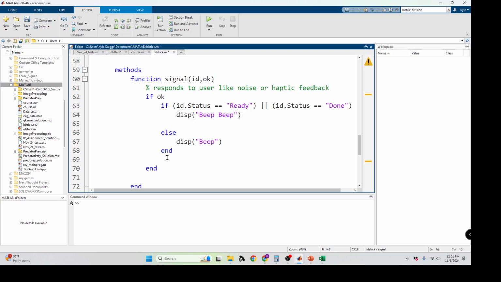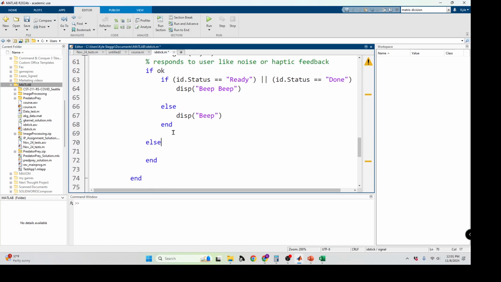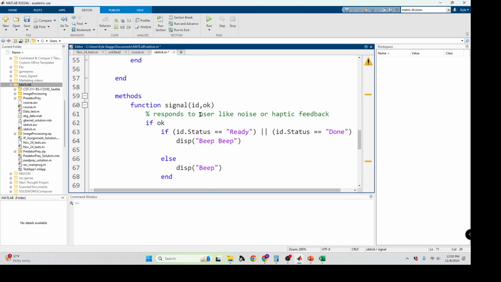So this if needs 1 more condition. So if it's not OK, which is this else case, display beep. Or this one would be buzz for not working. So that's your buzzer, error, things like that.